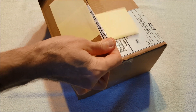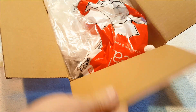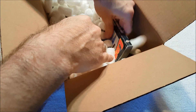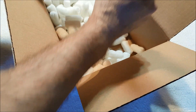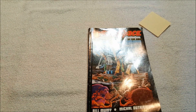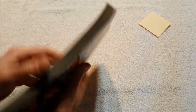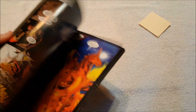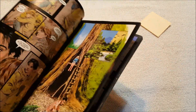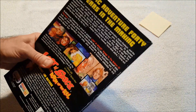Before I say much more, let's see if it's what I think it is. There it is — not in great shape, but good enough shape. Lost in Space: Voyage to the Bottom of the Soul. Let's take a sniff first — sweet, it doesn't stink. My biggest fear was that it was going to stink of cigarette smoke.